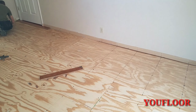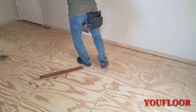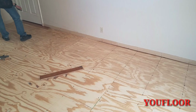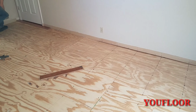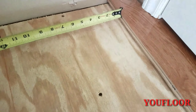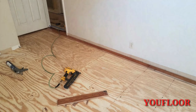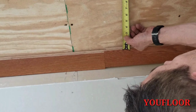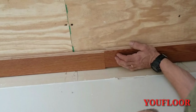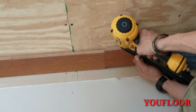And of course, you guys know the drill here. Now that I got my board in there, I like to measure off the face, find me a good common number to measure it on the other side, pull this chalk line all the way across, snap a line, and that control line is what I'm going to use to determine where my starter row goes in that room, and it helps me to keep it straight all the way across, just like in the previous room. We measure from the line to our boards and nail it across.